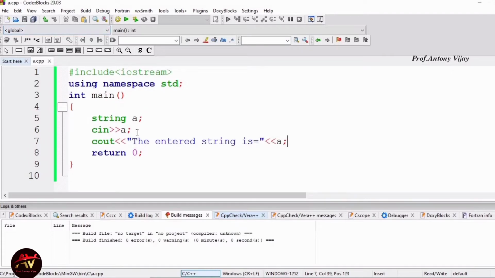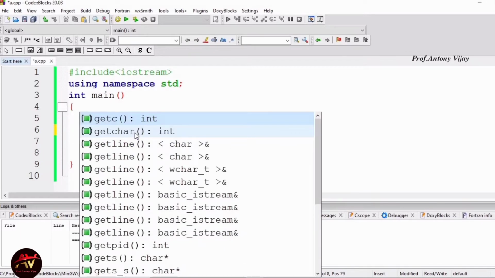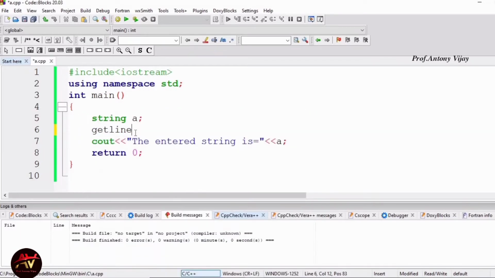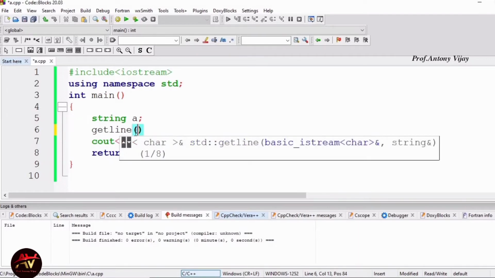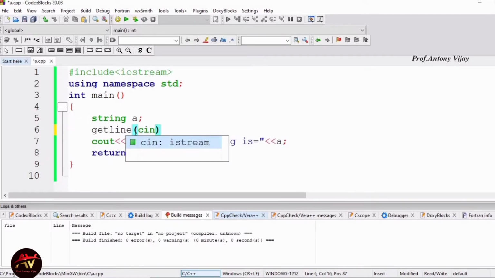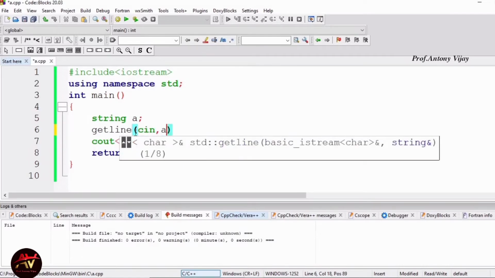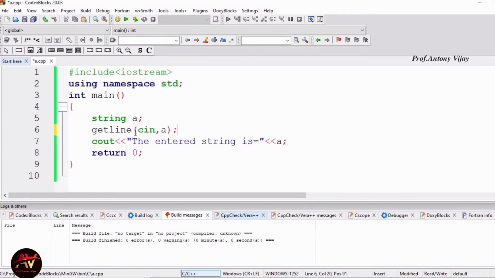Let's see about it. So I just replace this cin with getLine. So getLine means we can give input of any length. For that purpose only they have given the name getLine. getLine has two parameters. The first parameter is cin, and you have to give the variable name and end with the semicolon.